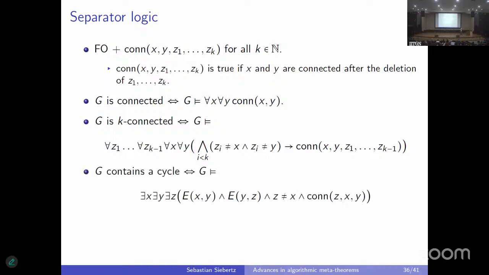I can say that it's a cycle. So how do I say this? I have my big cycle. I say I have three vertices of the cycle, X, Y, and Z in the middle. I say, if I delete the middle, there's still a path connecting them. And so this is how I can say that it's a cycle of X, Y, and Z. We add X, Y, and Y, Z. Then we delete the vertex, and I still have a path. Then I can formulate the feedback vertex set: there exist vertices such that if I delete them, I have no cycle left. I know how to say cycle, so this is a property that I can formulate inside it.